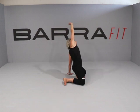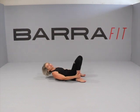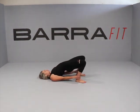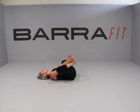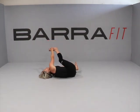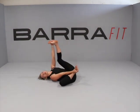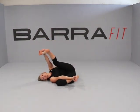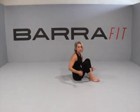Round number 2, we go down and then we're gonna do our bridge here. Round number three, we're gonna go back, we're gonna hold our foot, we're gonna kick our leg up, gonna go down to our side. Go back, switch, kick our leg up, go down with your other knee, kick, sit up, and then we do everything to our other side.